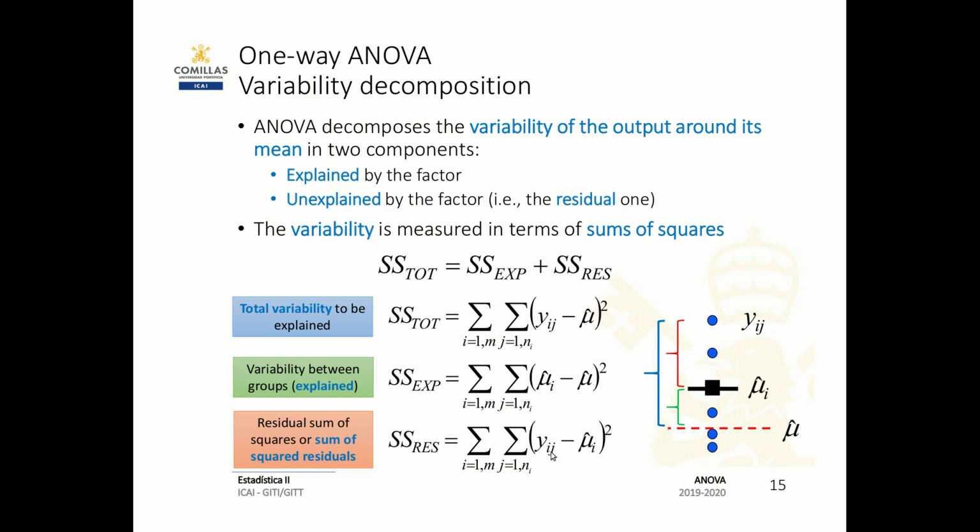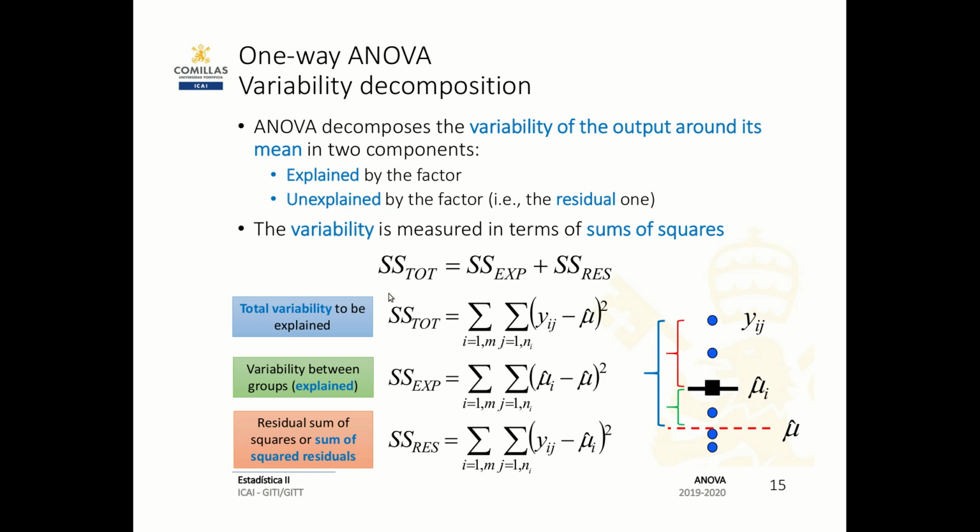So here the observations are encoded by the ij indexes, and we have to sum over all i and over all j. Over all i means all groups, and all j means all observations within a group. And here we are also summing for all observations, but now, for every observation, we are measuring the difference between the group mean and the overall mean.